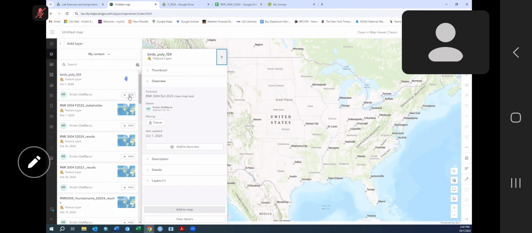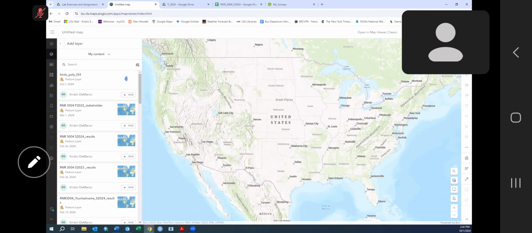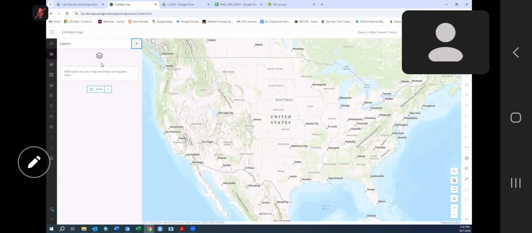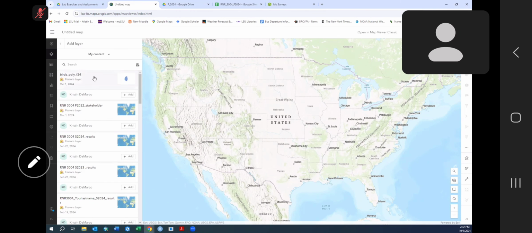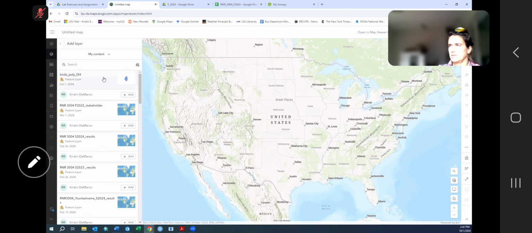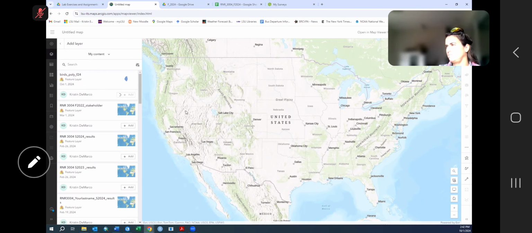Wait, which layer did you choose? The URL, file, or media? I'm sorry, I have no idea what you're asking. Oh man, okay. So you open the map, and mine looks just like yours, but on the left side it says add. Like the layer button and then it has an add. Just select add. Oh, okay. I clicked the drop down, which is why it was confusing. You would just go from your content. It should be the only thing you have in here. Yes, okay. And then we're just going to select it and go to add.